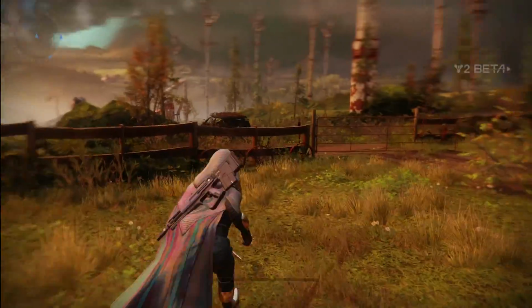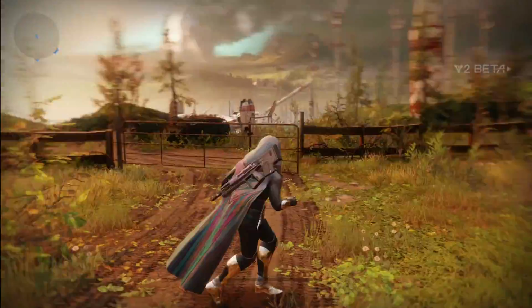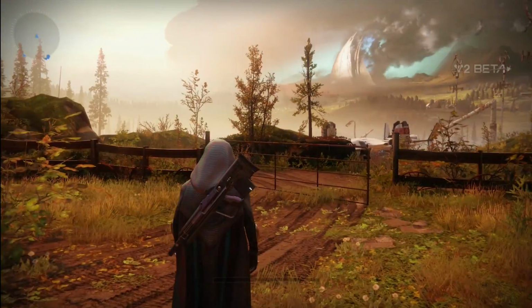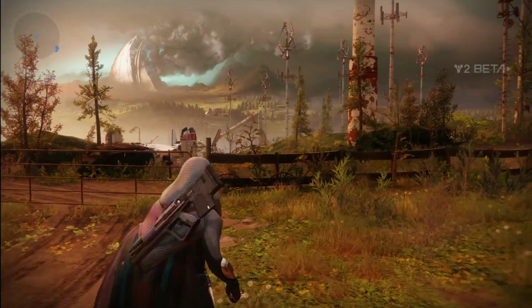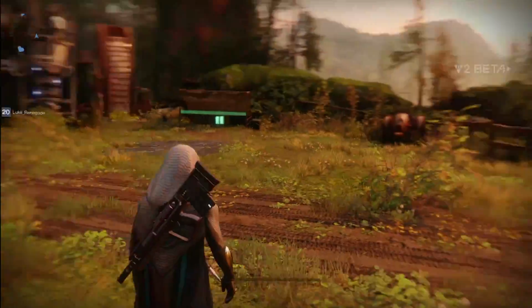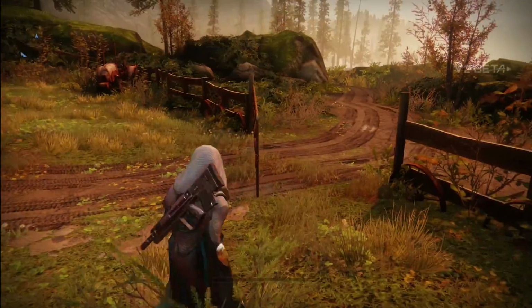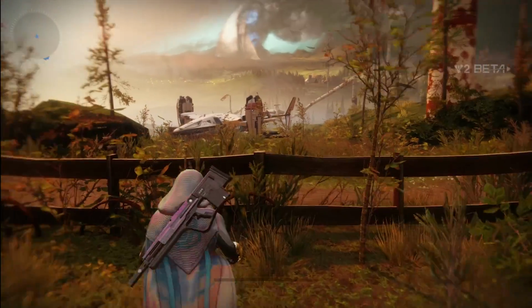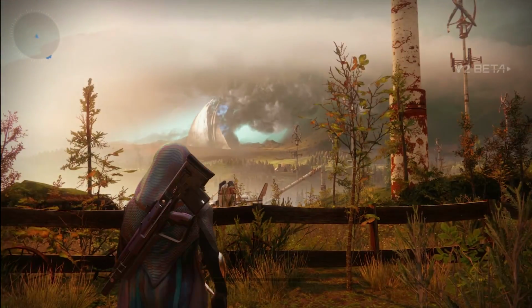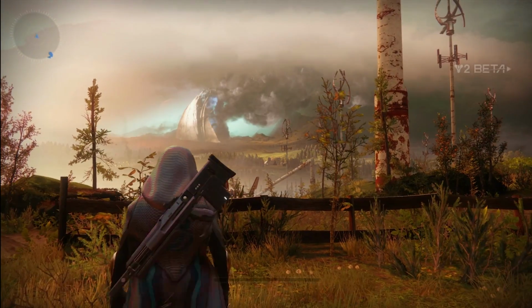Anyway, so I showed you before that most of the surroundings of the farm are actually blocked off by invisible walls. But if you look over here on the edge of the soccer field, there is a gate that's opened and a road that seemingly goes somewhere. You can see a ship down there, and you can see the Shard of the Traveler smoking in the distance.